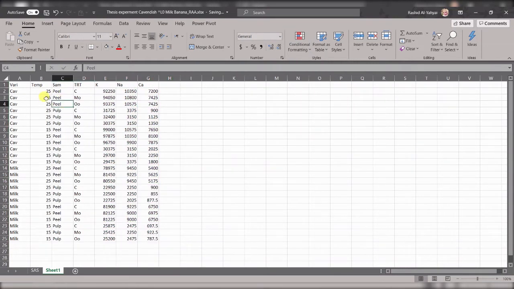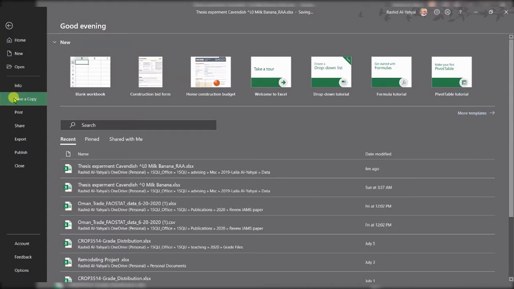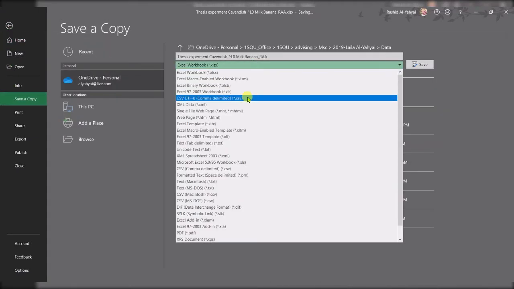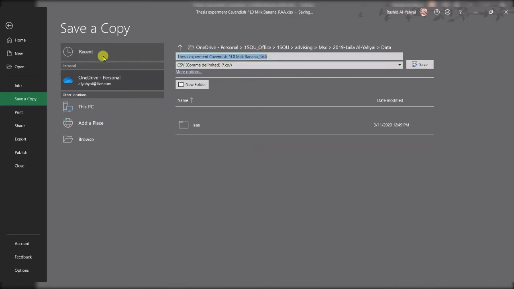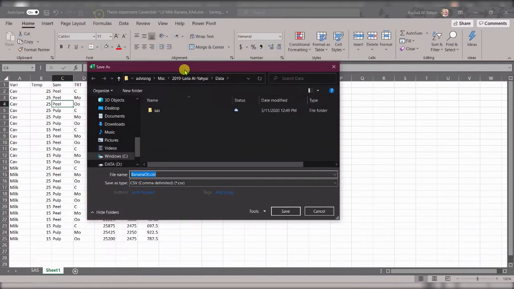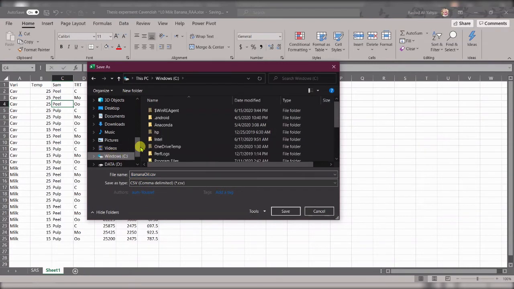Once that is fine, remember, we will save this as delimited, comma separated value. This is going to be the banana oil data. One small thing is you need to make sure that you save this in the corresponding folder in the drive, where you saved your data file.